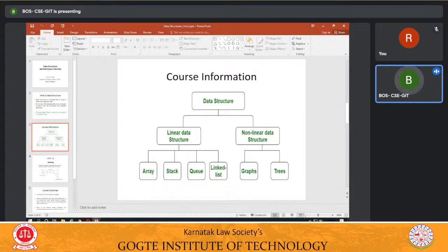When it comes to stack, we are going to study how the data is organized, what are the different types of operations you can do, and what are the applications of stack. So that we are going to see. And second is queues. Again, what is a queue? What are the different types of queues, and what are the basic operations on queues? Then we are going to discuss what are the applications of queues. Then linked list. What is a linked list? What are the different types of linked list, what are the different basic operations possible on linked list, and applications of linked list. All these things we are going to study as a separate unit in your syllabus.